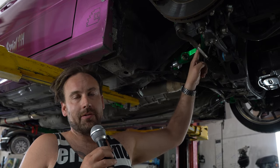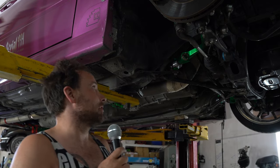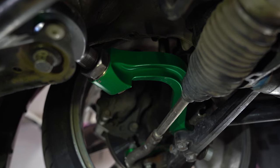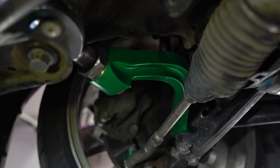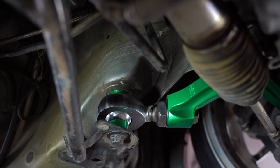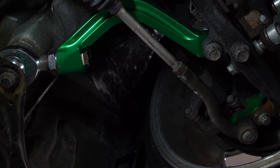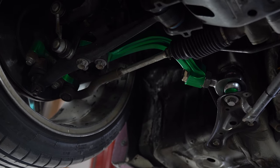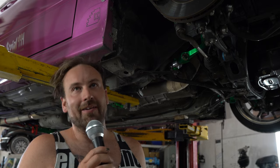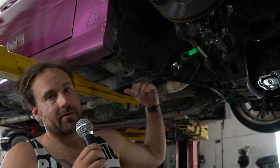I have the Serial 9 tension arms — Toyota calls them front lower control arm rearward, but we call them the tension rod. I replaced my stock tension rod with the Serial 9 version. It gets rid of the stock rubber bushing, which is super prone to failure on all these cars. It gives additional clearance for the inner wheel when you have 60 degrees of steering angle. It's also lightweight and allows you to adjust the caster at the bottom.